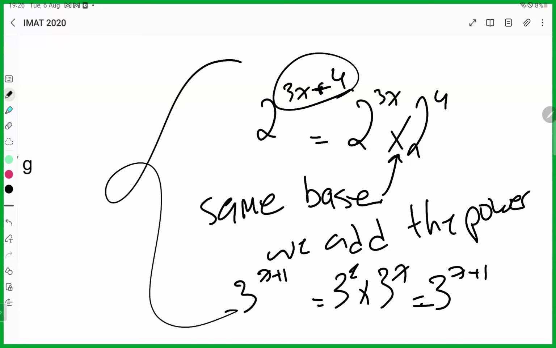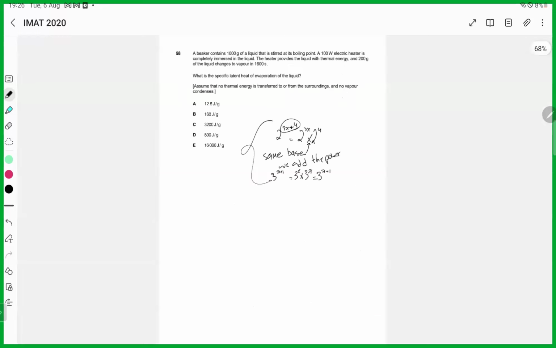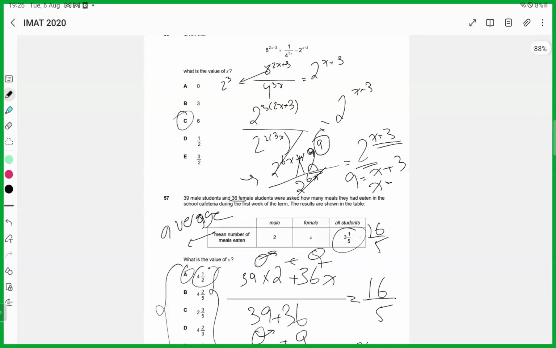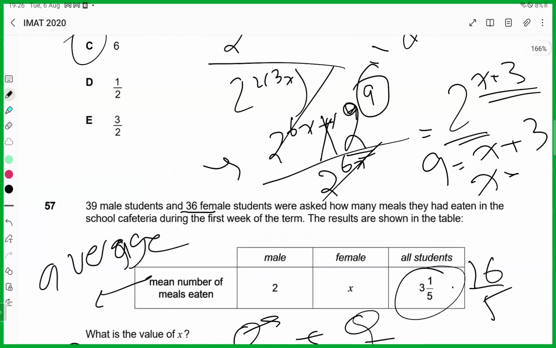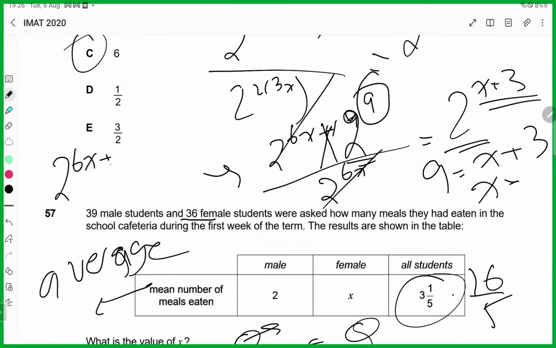And in that kind of question here, what did I do? It was 2 power 6x plus 9. So I just divided it into 2 power 6x times 2 power 9, which is the same as 2 power 6x plus 9. But why did I divide it? Because I found that up we have a 6x and down we have a 6x. So what did I want to do? To eliminate the down, to eliminate the big things, to make it easier for later. Okay?